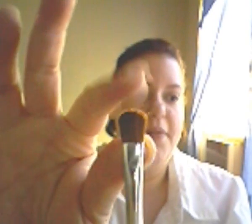One that you're going to see me use quite a bit is this one. It's just a medium shadow brush. It's fluffy. It's still a little damp. I washed it. It's a really fluffy shadow brush. The other kind of shadow brush is not as fluffy, and you see me use this one. This one is my Eco Tools one, the one that's very soft and wonderful. Like I said, it's not as fluffy. It's for more precise application of your eyeshadow.